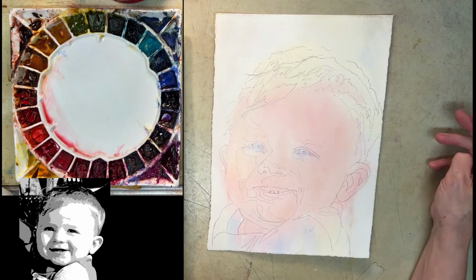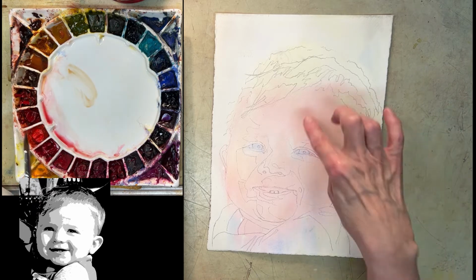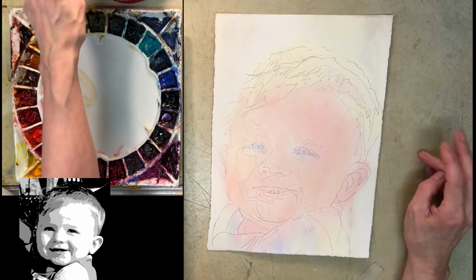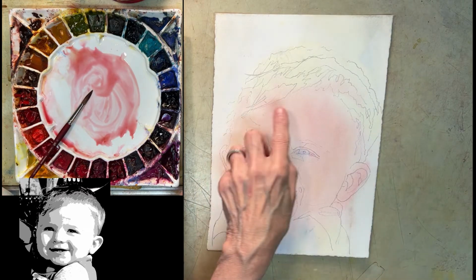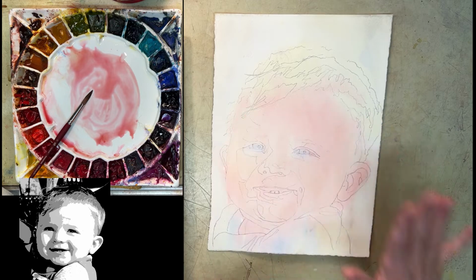So now what I'm going to do is work on that side. And I'm pretty much gonna put water on that side. And this time, this side will leave dry. This side, I'll put water on it. And that's a real important thing because it allows me to have some soft edges.